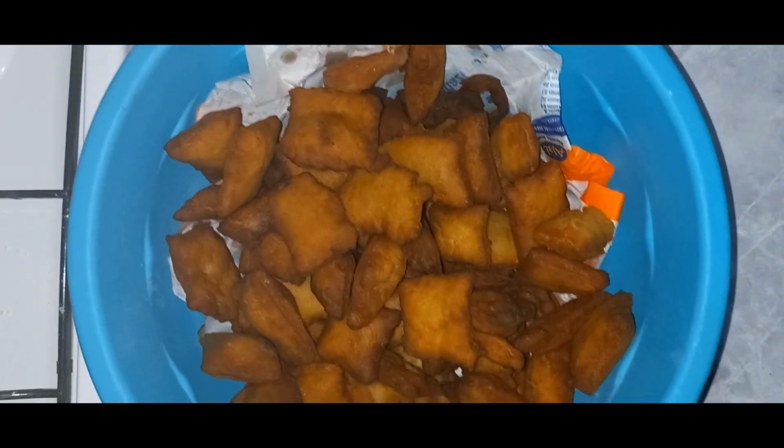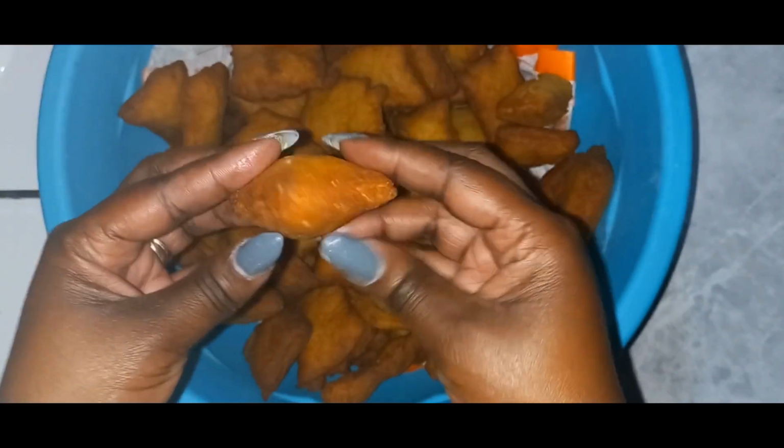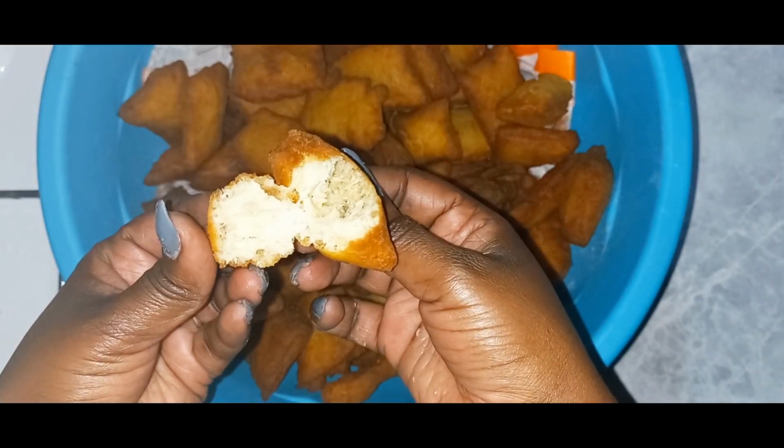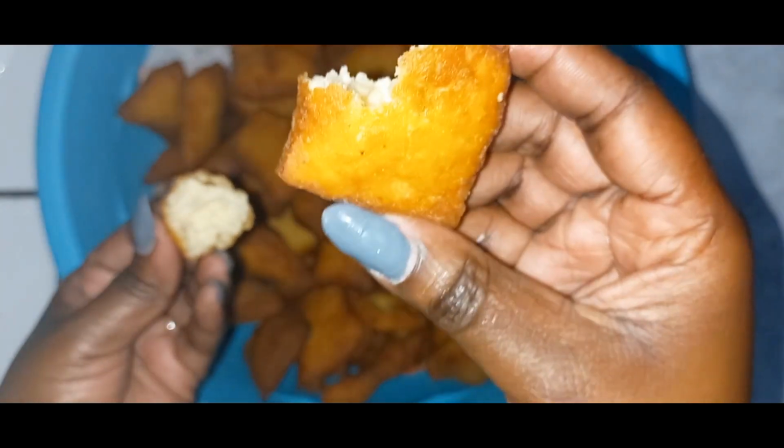Ta-da! This is how they turned out, guys. Please tell me if they were a hit or a miss, and kindly share your recipes or what I should do to improve this. At least they're better, they're not creeps.